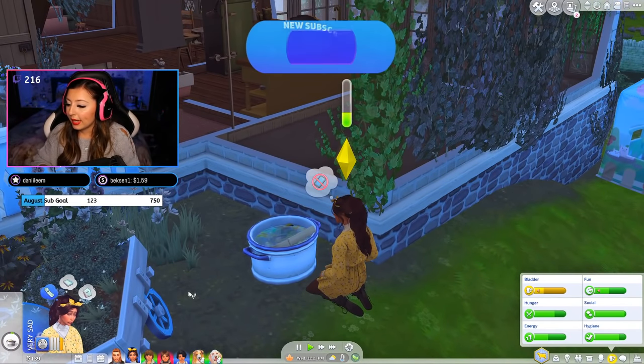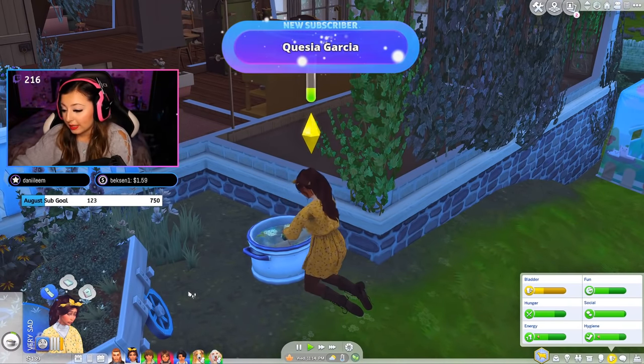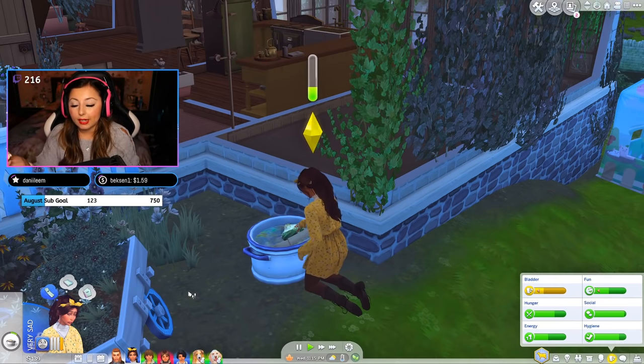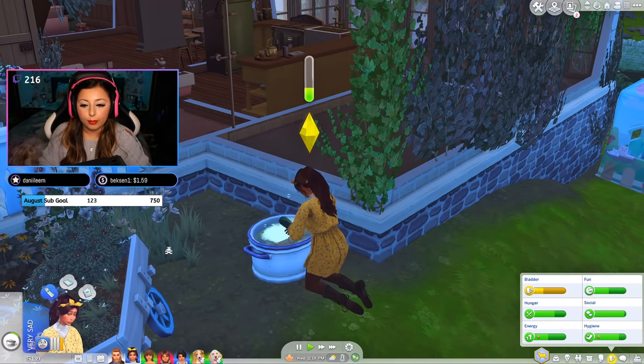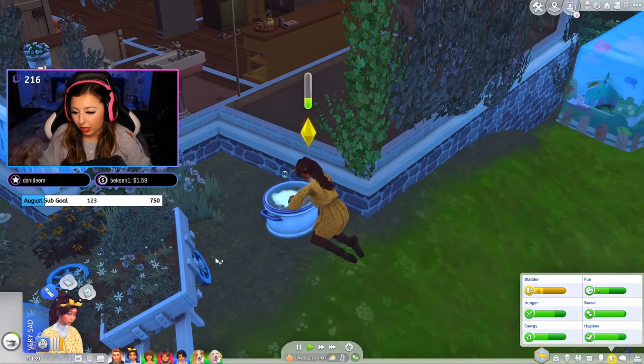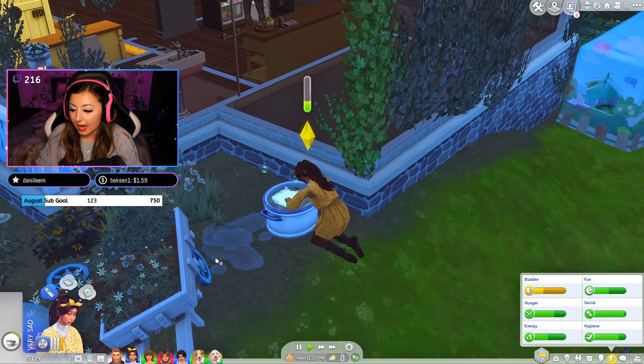When will we play Whimsy? I think we're not going to play Whimsy this week because we've got the Rags to Riches wedding to plan. And obviously, the wedding planning took all of today. And then I really want to play the wedding out. And if we don't do the wedding tomorrow, then we won't get a chance at all this week. So we're going to do the wedding tomorrow for Rags to Riches. And then Saturday is no stream.